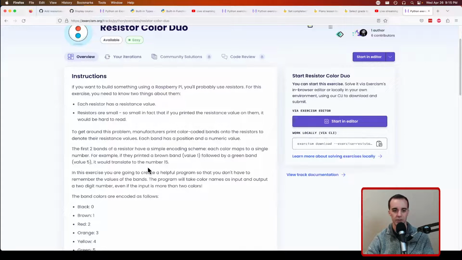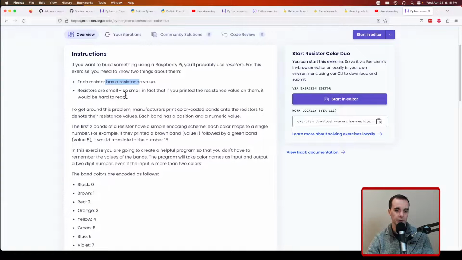All right, let's start reading. So if you want to build something using a Raspberry Pi, you'll probably use resistors, okay? For this exercise, you need to know 2 things about them. Each resistor has a resistance value, and resistors are small. They're so small that if you wanted to see a value printed on them, it'd be hard to read. And to get around this, manufacturers use colors to show what the value is for each resistor.